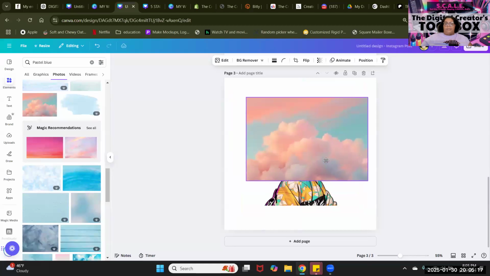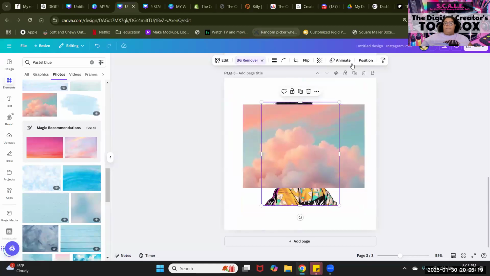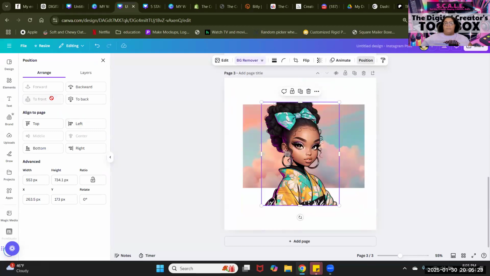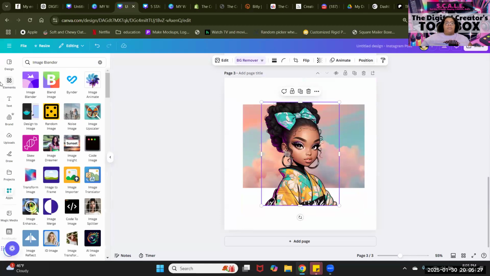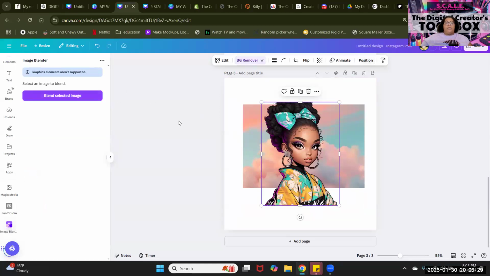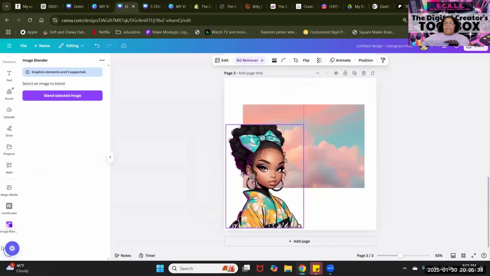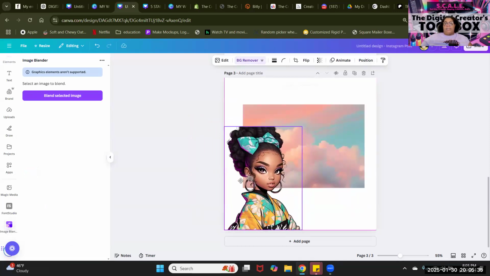All right. In front. All right. Now we're gonna go back to apps and Image Blender. So you see it says blend selected image.